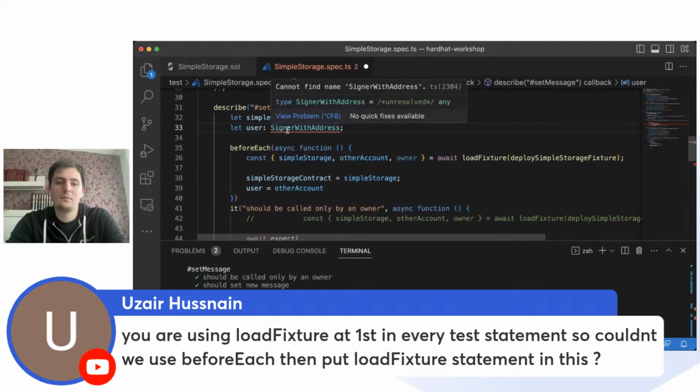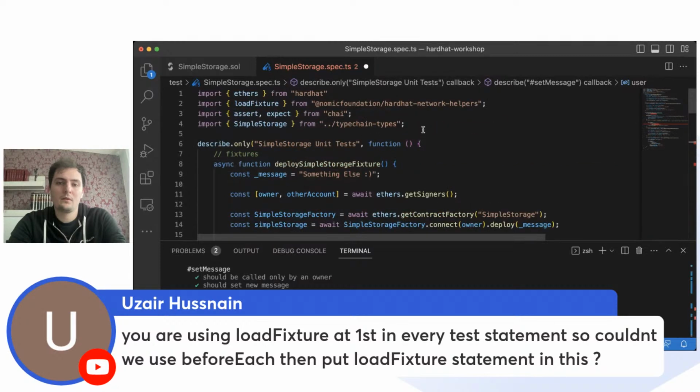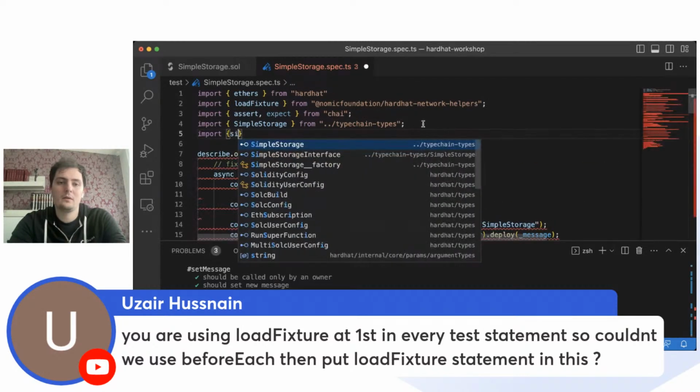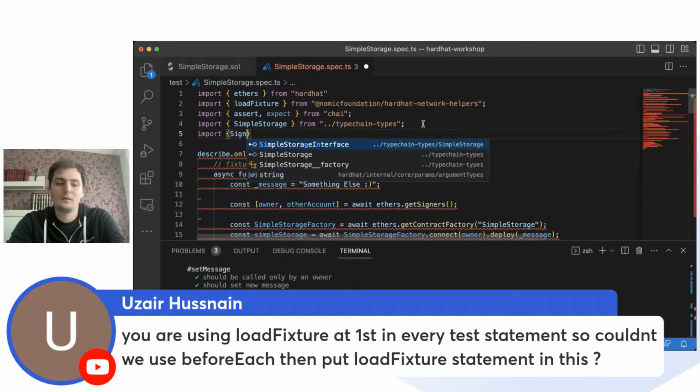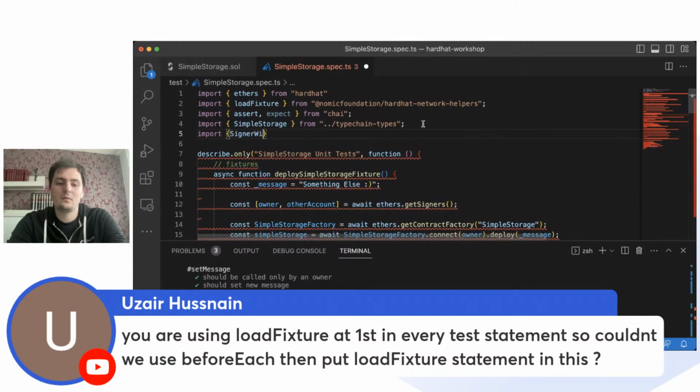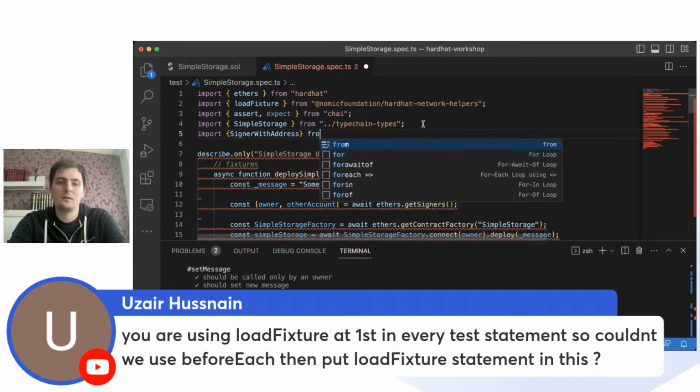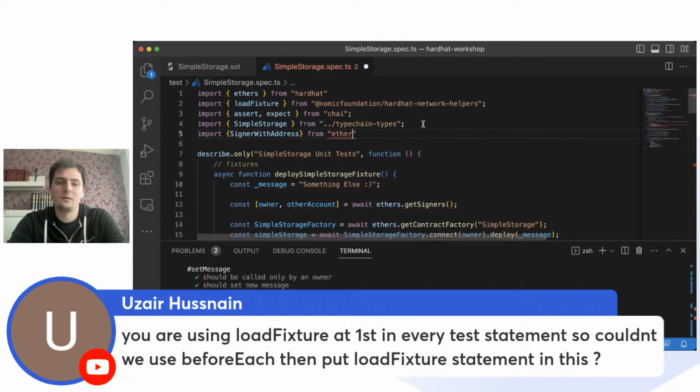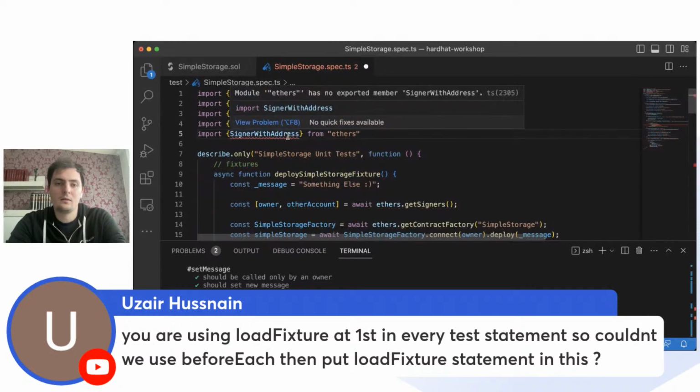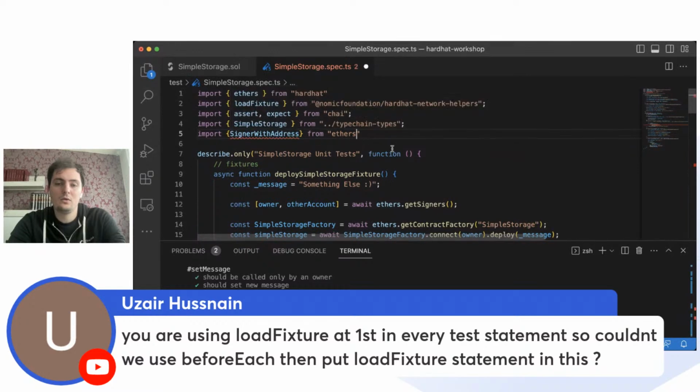This should come from ethers, right? Let's see. Import SignerWithAddress from ethers, I guess. Maybe here.